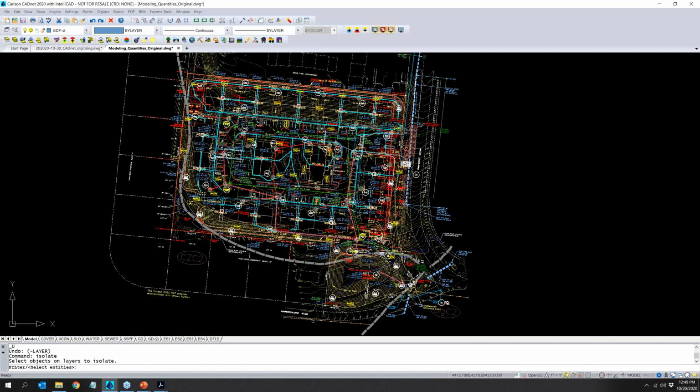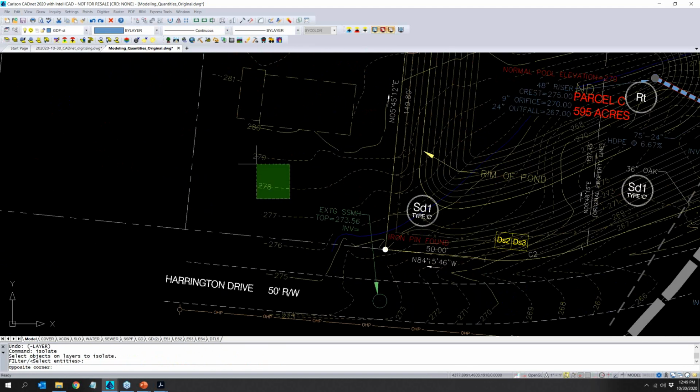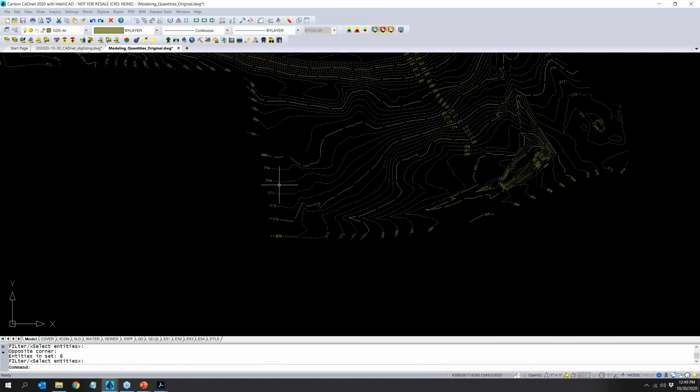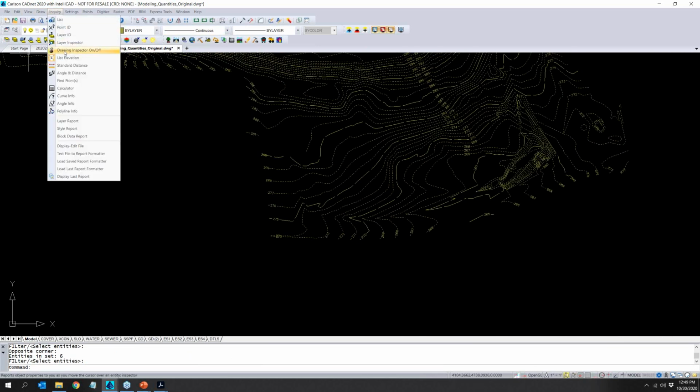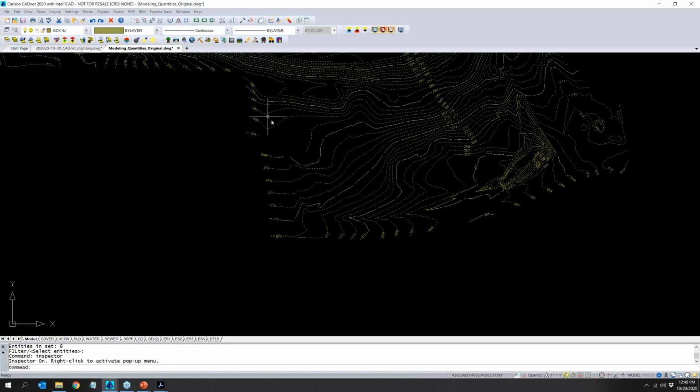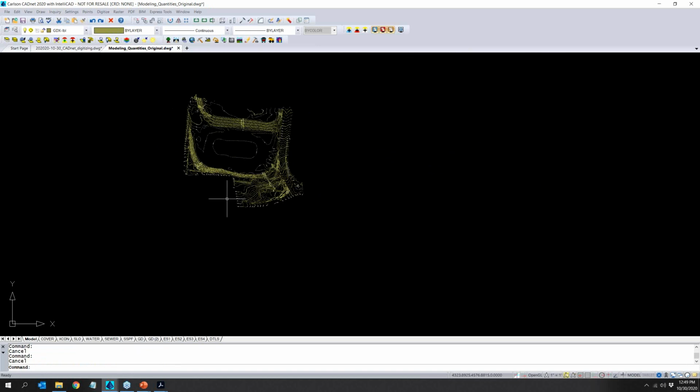But if I zoom in here and isolate my existing contours, we would hope that these would at least be elevated. And it looks like they are. It looks like they're mostly polylines, so that's good. I should be able to make a surface from this pretty easily.